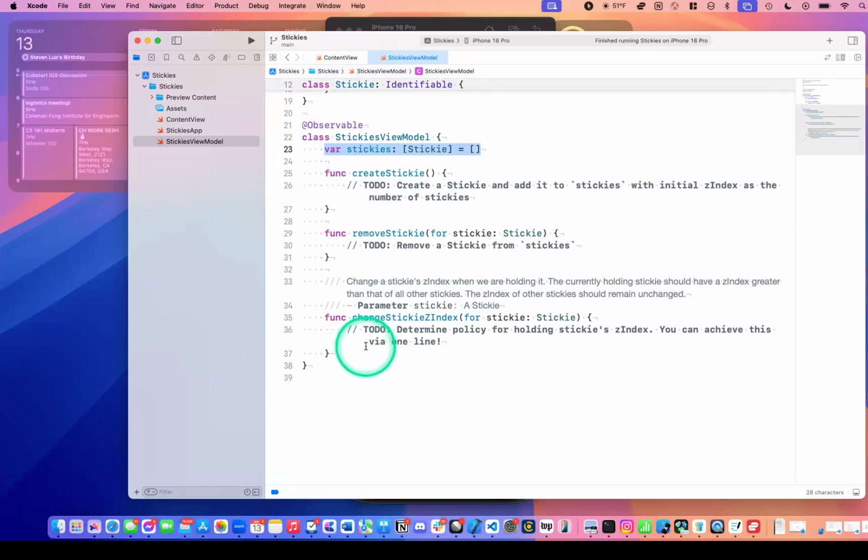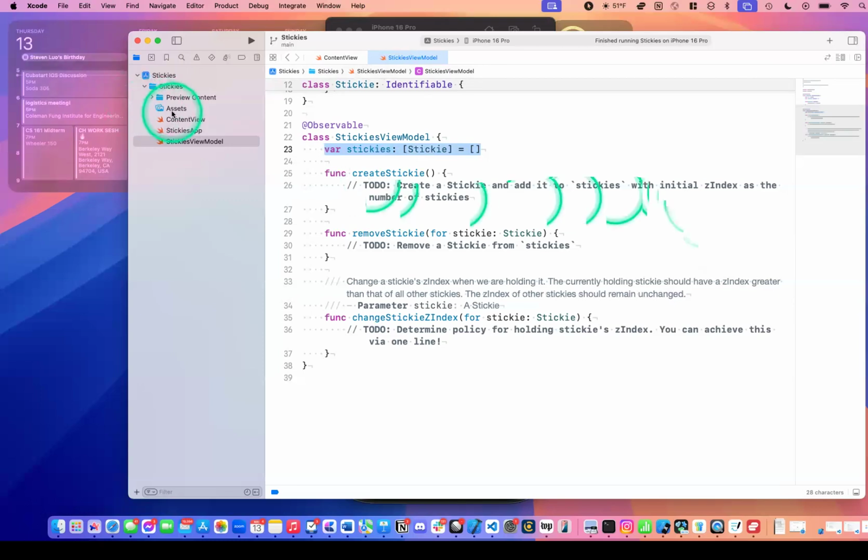And I can change a sticky's Z index. When I'm holding on a sticky, I want that sticky's Z index to be the greatest, but the other ones stay the same. That is what the function is for, and I call it when we are holding on to a particular sticky. Any questions there? Okay, pretty simple kind of API.